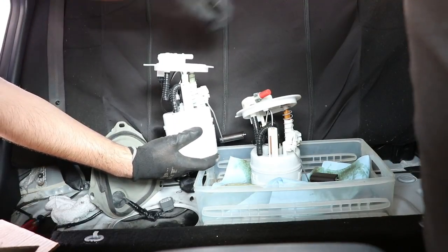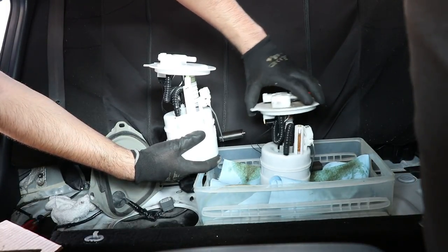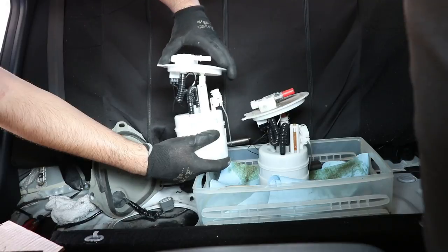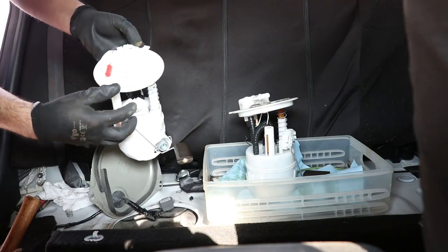Like I said before, it's completely normal if your pump is slightly tilted to one side because the pump gets compressed inside the fuel tank after being installed.